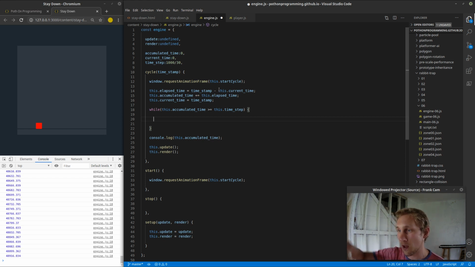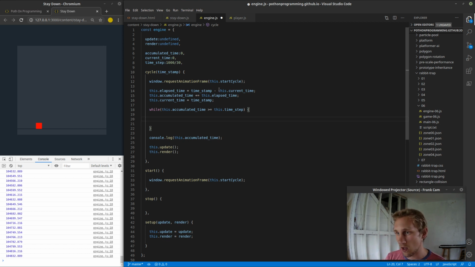So while this dot accumulated time is greater than or equal to the time step, so let's say our accumulated time is at 5 seconds again, our time step is 1 second. While accumulated time is greater than or equal to, we're going to start subtracting the time step and updating the game. So if we have 5 seconds accumulated time and our time step is 1 second, we're going to subtract 1 second, update, subtract 1 second, update, subtract 1 second, update until we no longer have any accumulated time left and we've updated as much as we can to get accumulated time down to 0. And sometimes we might have a little left over in accumulated time. That's okay. We're only going to be behind by maybe 1 frame. So at the most, we're only going to be behind in updates by a little bit of time that has not yet accumulated enough time to actually get past our time step amount.